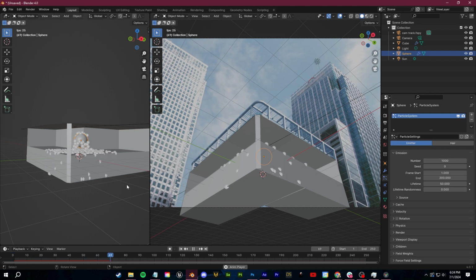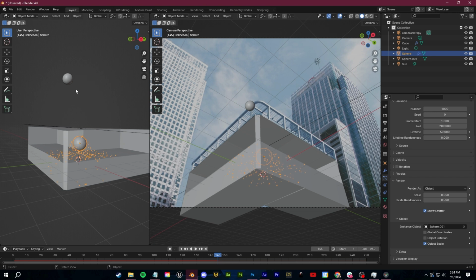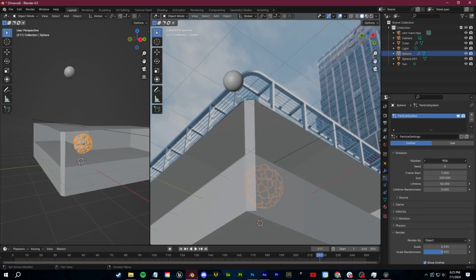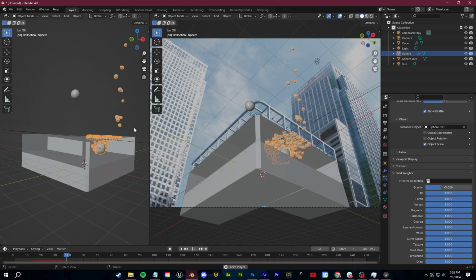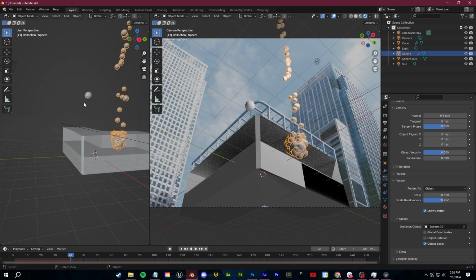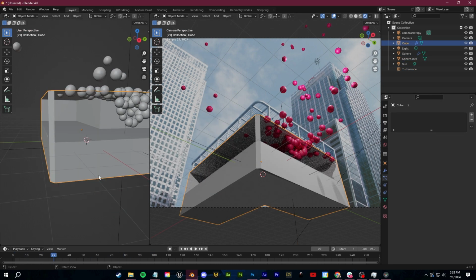Again, that full guide is going to take you way more in depth and show you all the different design things. I just added a little sphere and added an emitter particle system here just to show you can really get some cool looking results when you blend 3D with real life. And this workflow is probably one of the easiest ways to do that.